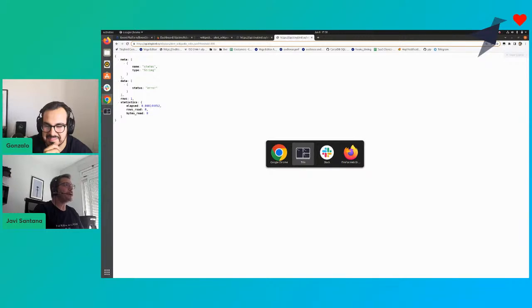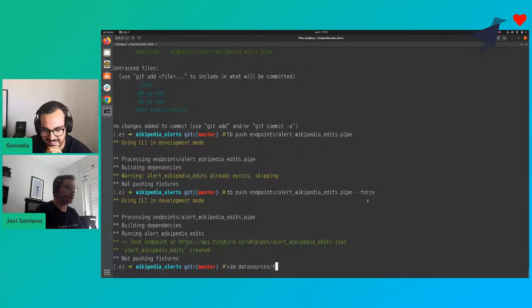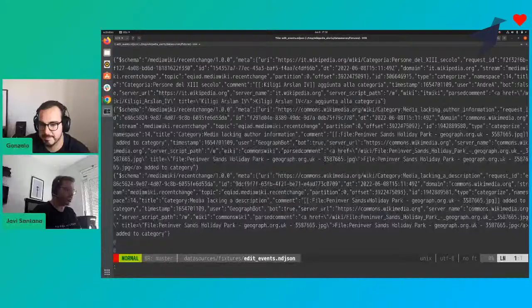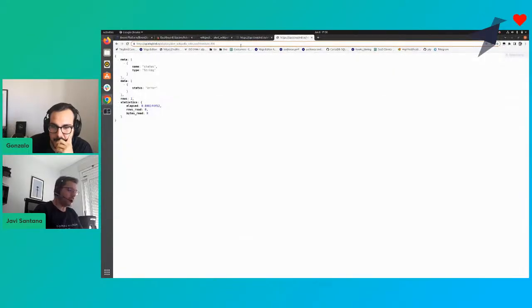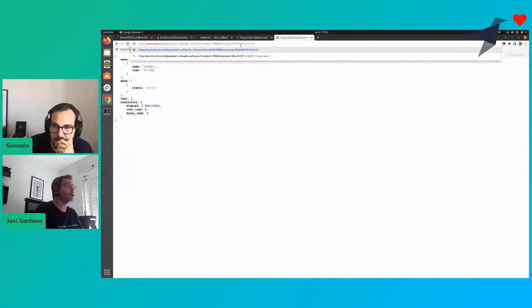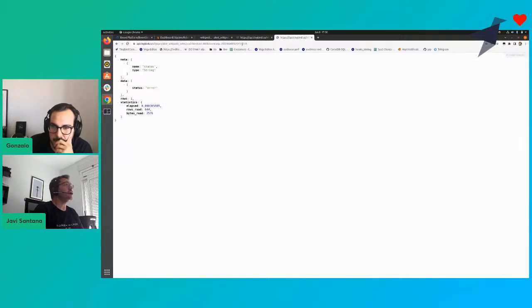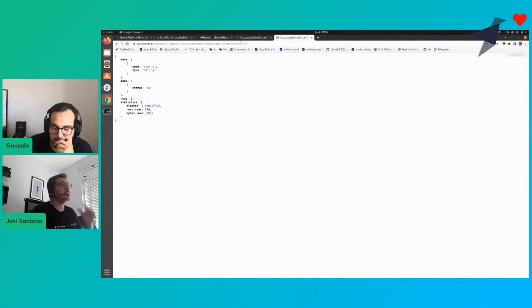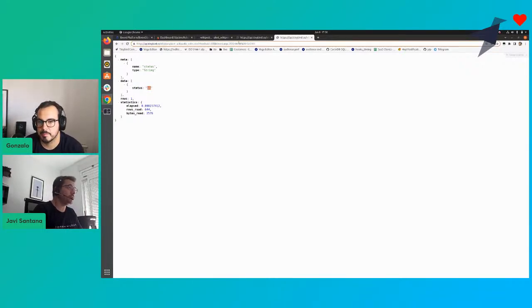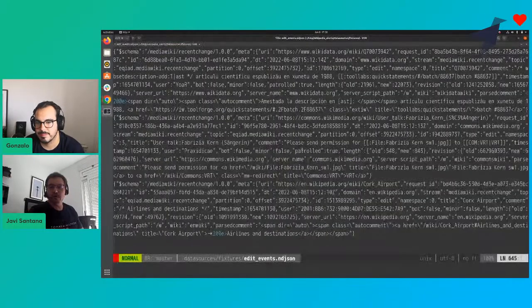Anyway, I'm going to check the data source fixtures, and I'm going to go to the last part of the file. I'm going to get the last event, which is this one. So if I write timestamp here and copy it, I'm going to change the t because t is not something that we understand. Of course, it's failing, but if I go under 600, because we had 640, now we have no error. If we go over 600, to 645, I get the error. So this is the way that we are going to create the test for us.